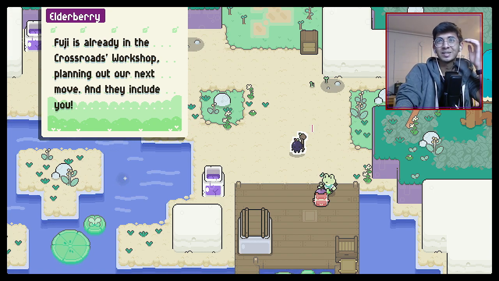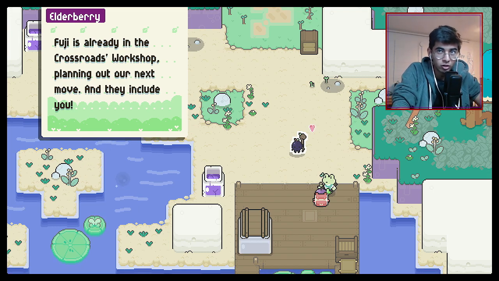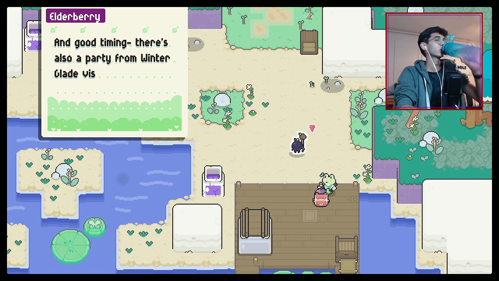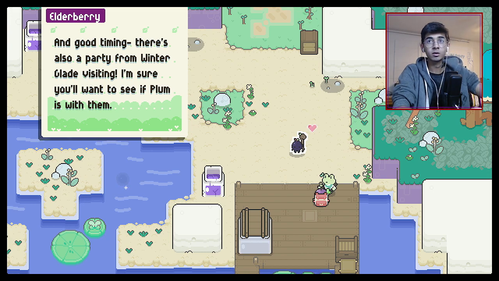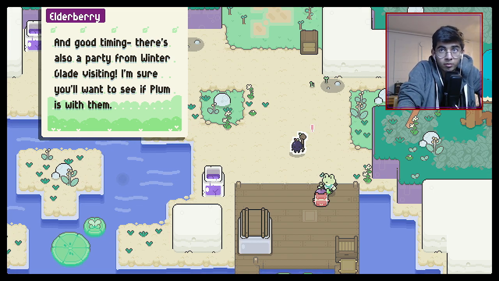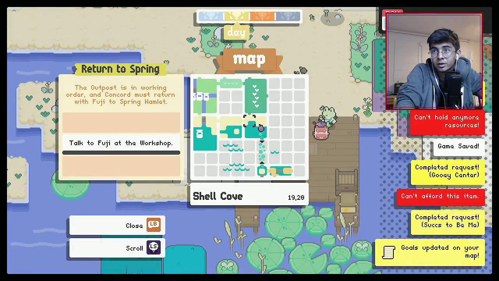Oh, Fuji's already in the crossroads workshop, planning out our next move they are. And they include you, they do. And good timing, there's also a party from Winterglade visiting. I'm sure you'll want to see if Plum is with them. But Fuji has the details, you have to help them out first. Talk to Fuji at the workshop.